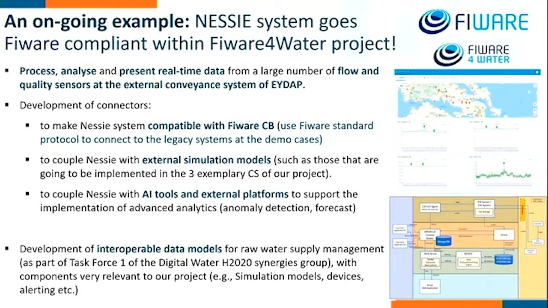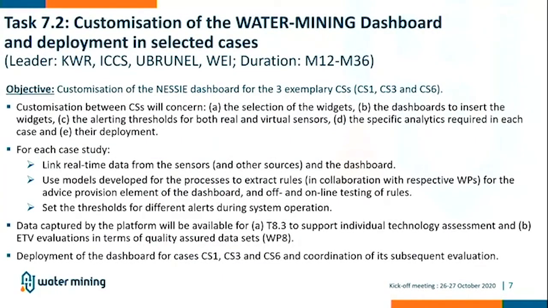Of course, the proof of the pudding is in the eating, as they say. So NESI will be customized in task 7.2 to the specific requirements of 3 demo cases. And this means that NESI will connect to the monitoring systems at the case level, also connect to case-specific simulation models when these are available, AI applications on partner servers and so on. And it also means that we will select and customize the visualization of the platform in a way that is suitable for each case study operator. So this is the power. Not every operator needs to see the same things, and these cases are different enough. So we will customize to their specifications.